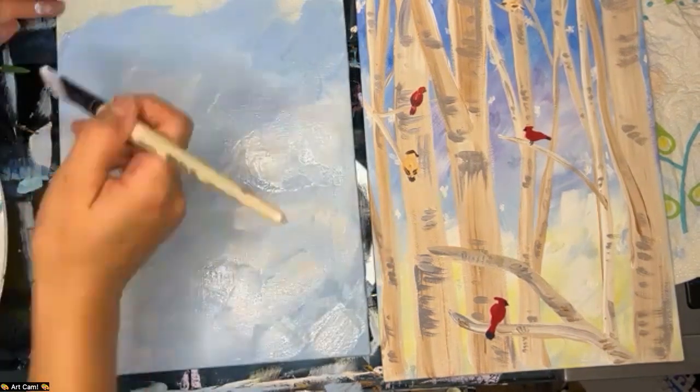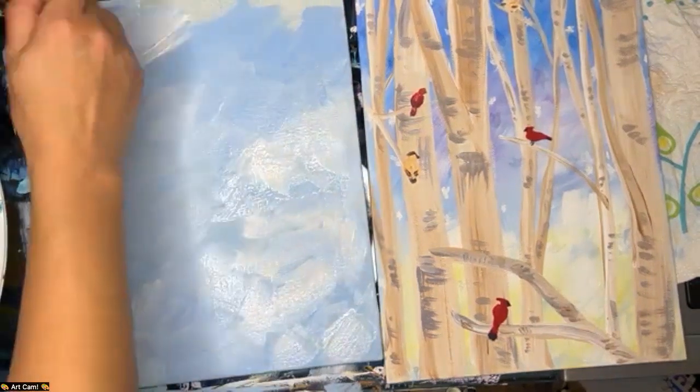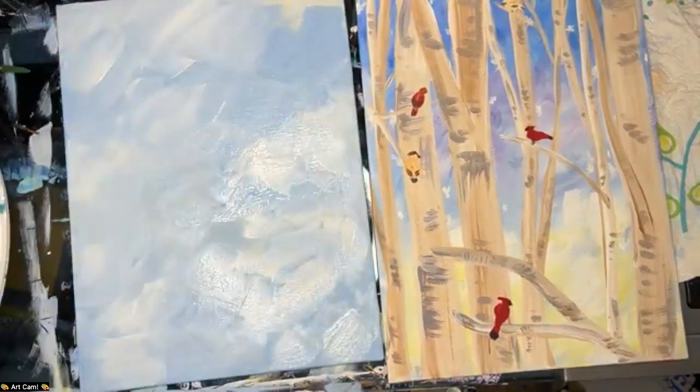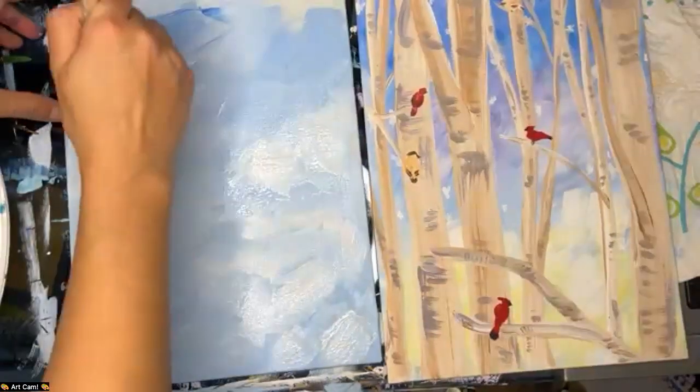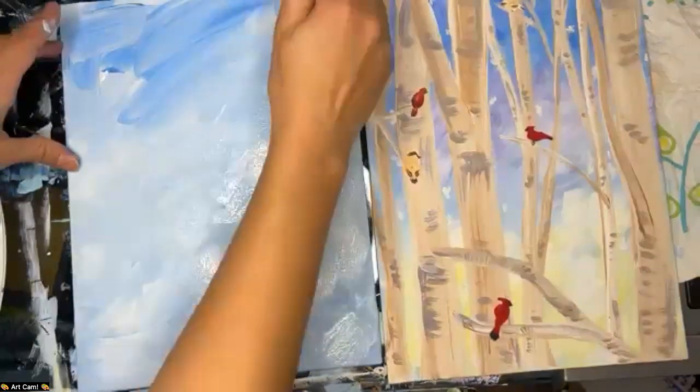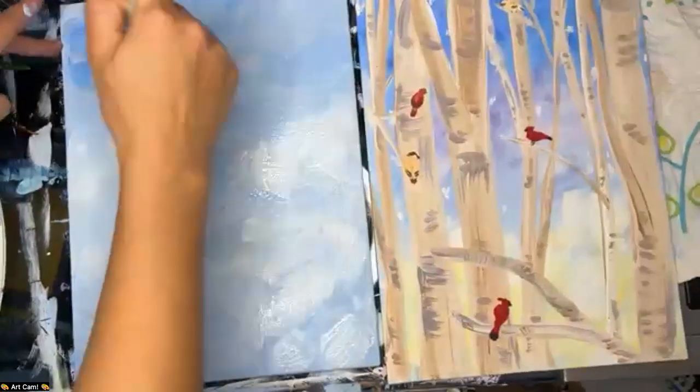Yeah, for me, it's just a lot more economical and space saving to not use canvases. Right. But of course, if I were doing a painting of my own imagery, then yes, I would totally be using a canvas.